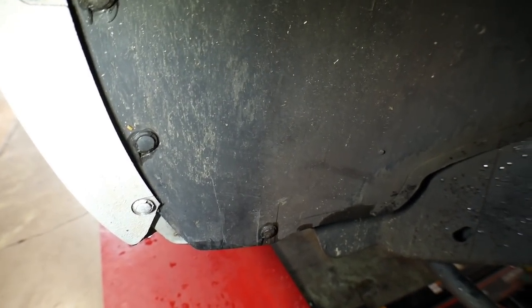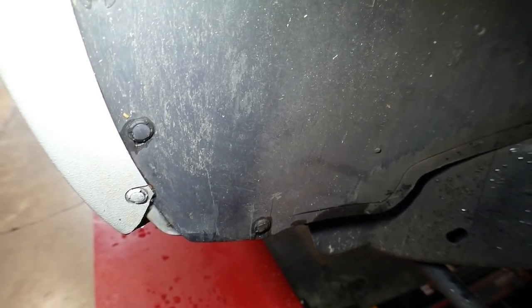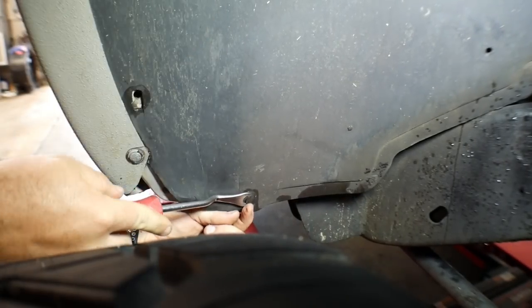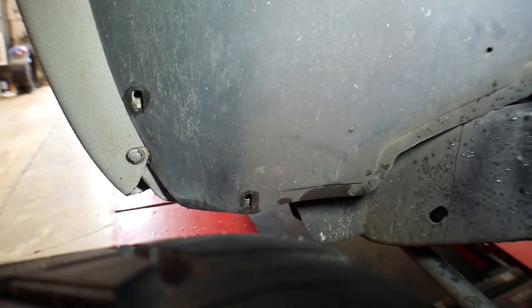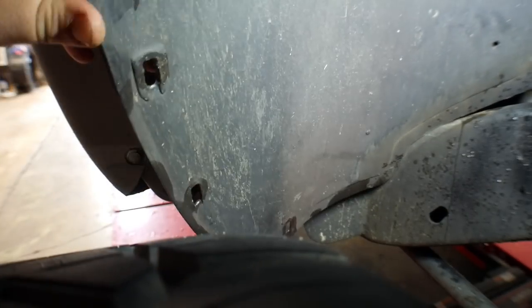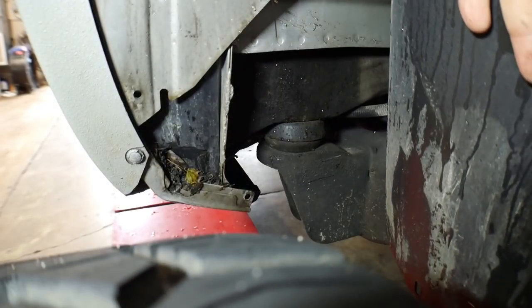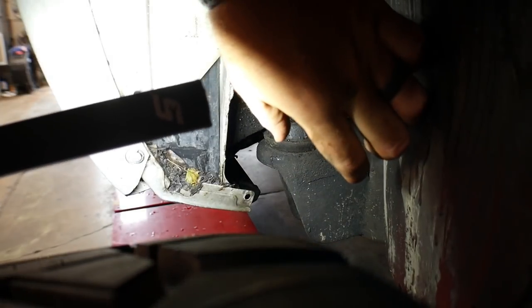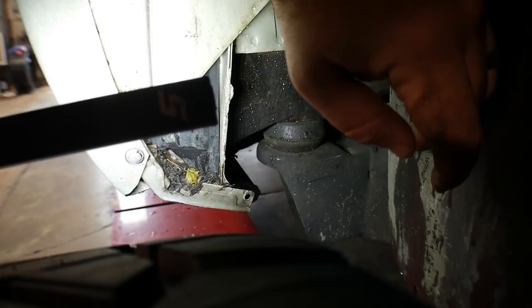So the first thing we need to do is pull back this inner fender. We're going to trim the steel back on the inside, and then we'll be able to roll that inner fender liner back so it still looks like it's got a decent amount of coverage. Look at that, it's all full of junk and nasty grime. So this is the steel we're going to be trimming back here, right in this area, just to be able to roll this fender liner back and give it something else to hold on to. We'll get the grinder out here.